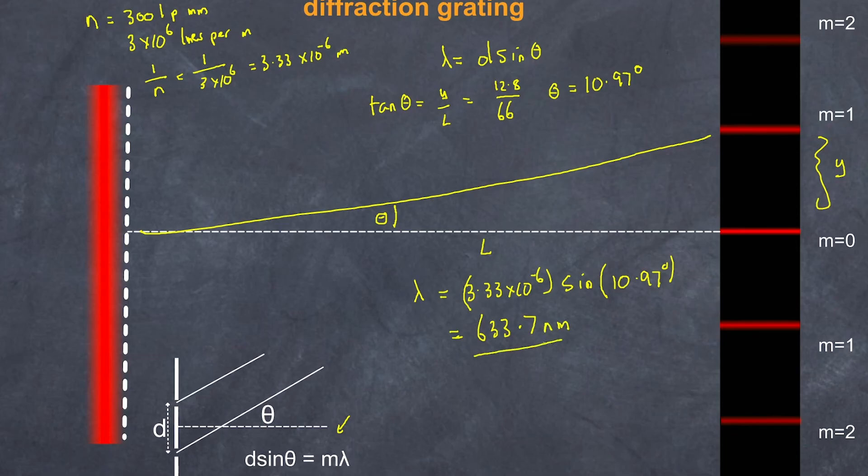And do you remember, if you watch my video, I actually know the wavelength of my red laser here, it's 632.8 nanometers. So when I compare those two values, I'm going to get an error of 0.14%. Now that is pretty good when you consider that my example in my Young Double Slit experiment, I had an error of about 1.5 to 2%. So that is your diffraction grating. You can see I'm going to get much greater precision.